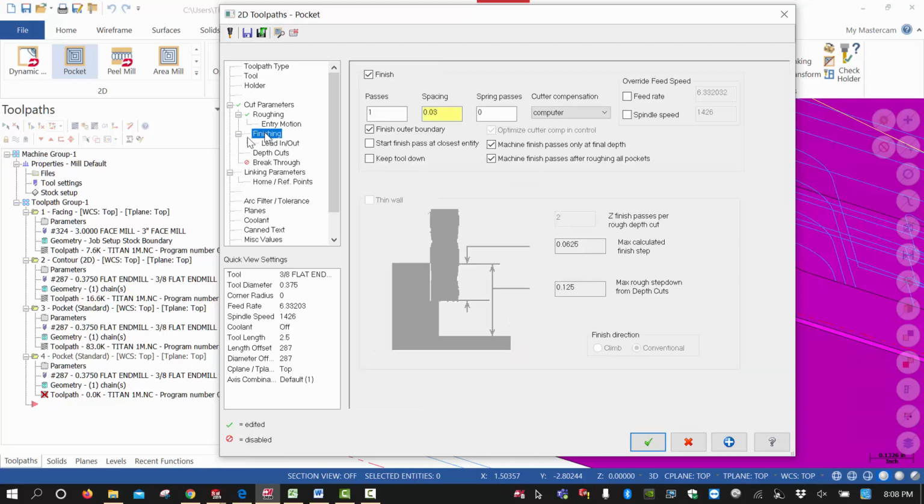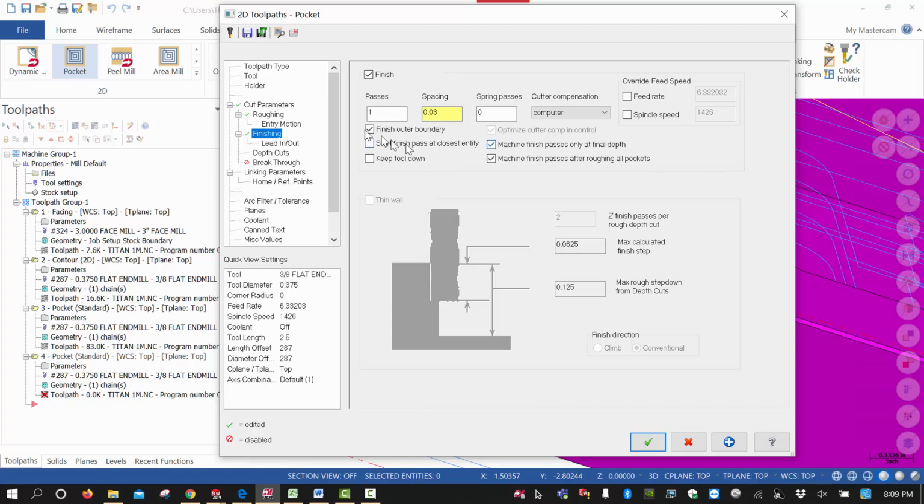We'll worry about that on finishing. On the finishing, I'm putting a .030 wall thickness of finishing stock, and so we're going to make sure we have that there. Machine the finish pass. Remember we did this before. We're going to just make sure our finish pass only goes around once. It won't do pecking depths as we do the finish.